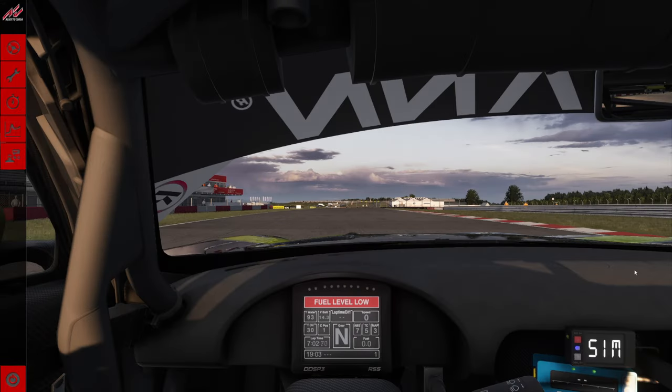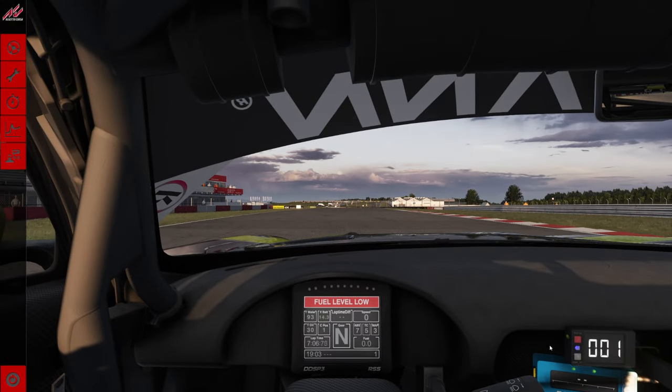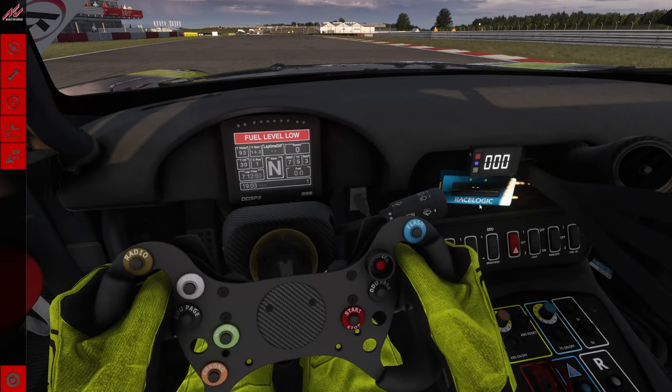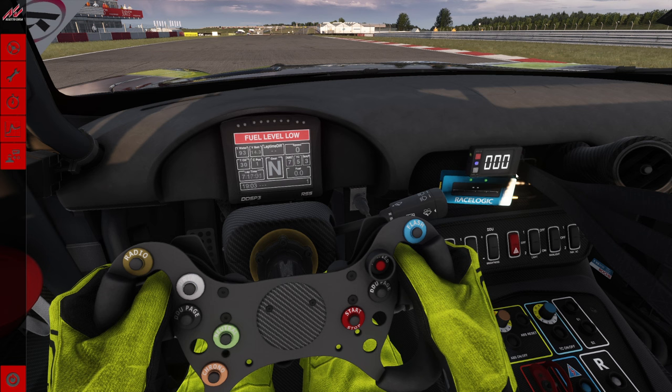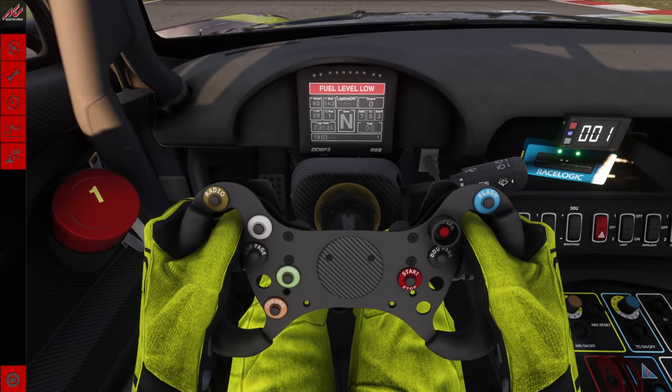So let's go ahead and look at the driver's view. Fuel level low, no surprise there. We have a standard rear view mirror here. Let me F7 myself so I can move about. You guys are used to seeing this race logic timer by now. And again, this display showing my name, amount of fuel, et cetera. As you can see, this stock right here, very similar to what you'd see if you happen to own the real world AMG car from Mercedes-Benz.